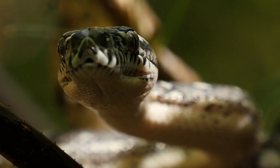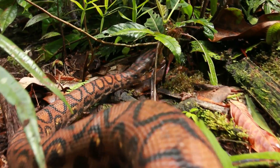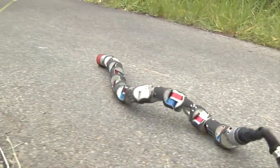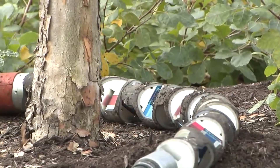Number 4: Snakebot. Snakes are probably some of the scariest animals out there, but in the world of robotics, snakes are proven to be very useful and friendly. On this list, I'm not going to choose a specific type of snakebot, but instead introduce you to them as a whole — after all, they all share some common features that make them unique amongst other robots.